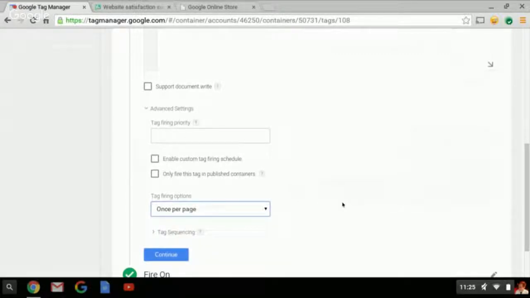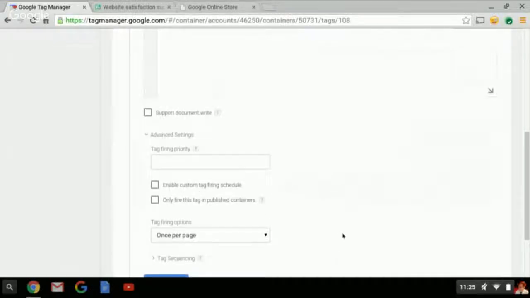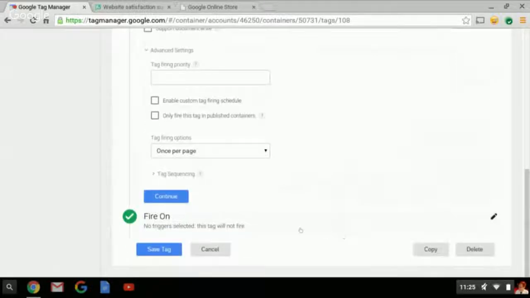So now I can add this as a setup tag under tag sequencing to every tag that needs that library. That'll make sure the tag fires once and exactly once per page, and every tag that needs it has it available. So great. More advanced example, but really useful if you need it.